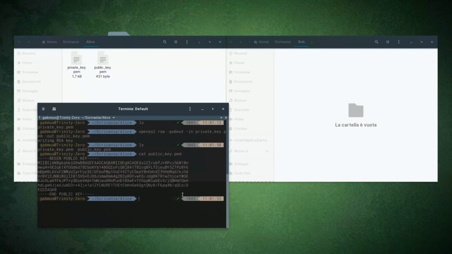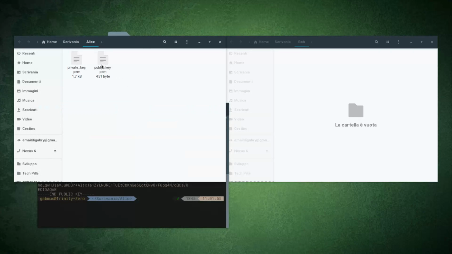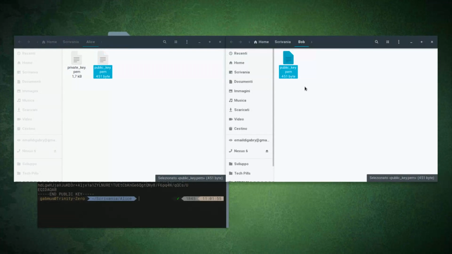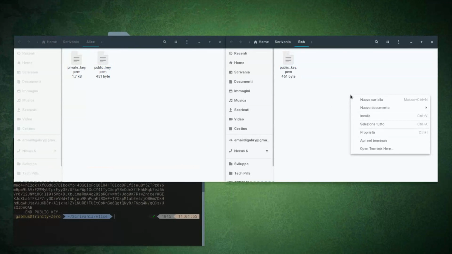So what happens now is that Alice sends her public key to Bob in any possible way. She can use absolutely whatever means of communication she wants. She can even, again, put it on Pastebin, and it will still be a safe way to do this. Now, Bob wants to send Alice an encrypted message.